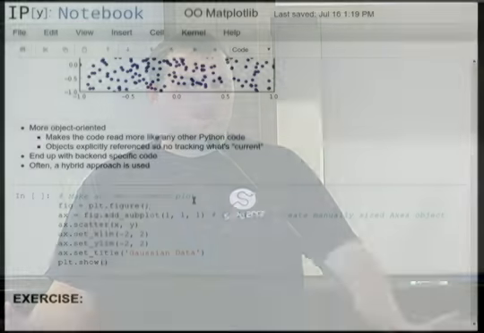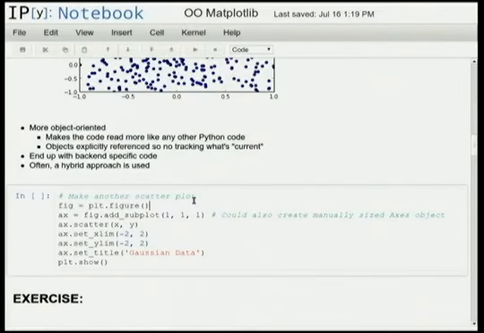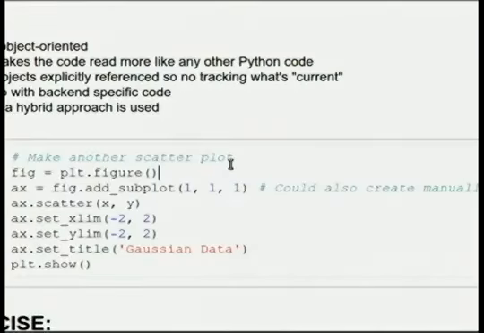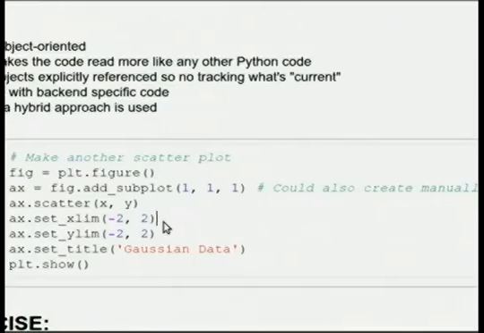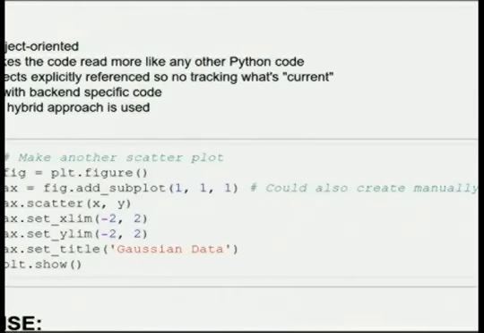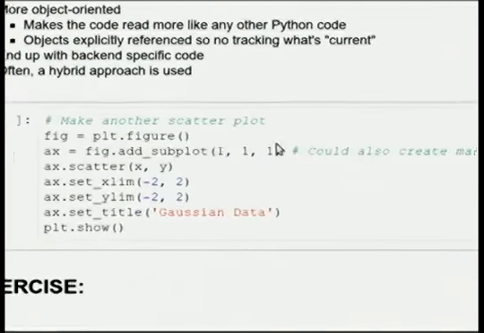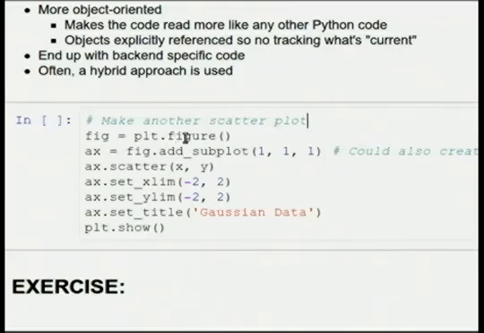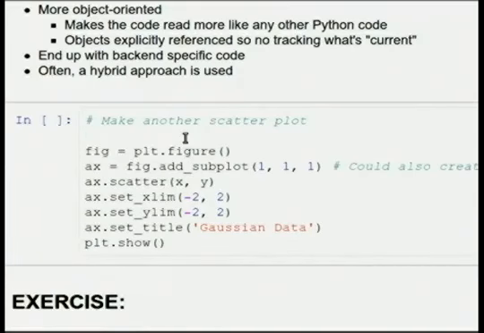So often, the best way to use the object-oriented type of interface while also not making code that only runs in specific instances is to do a hybrid approach. And so here, we go to plt as pyplot, just have it here explicitly.